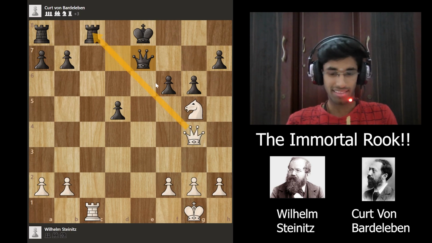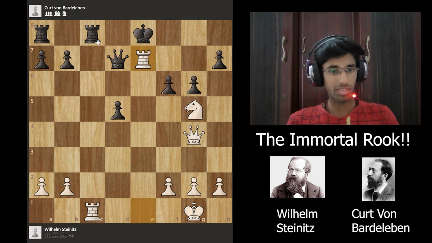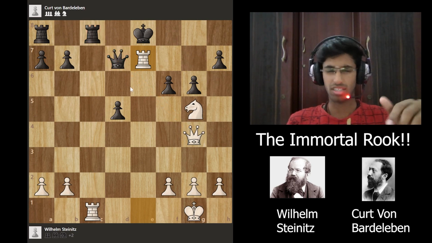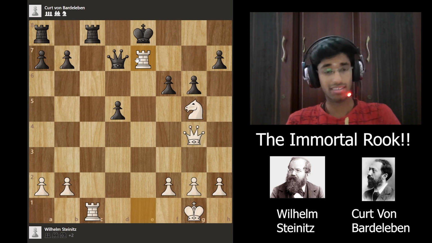Because this queen has an X-ray vision on that rook on c8. X-ray vision is when a piece can put pressure on a piece when it is obstructed by another piece. So there is a queen right now, but there is also a pressure exerted on the rook on c8. Okay, there are also a lot of x-ray tactics and all of that.